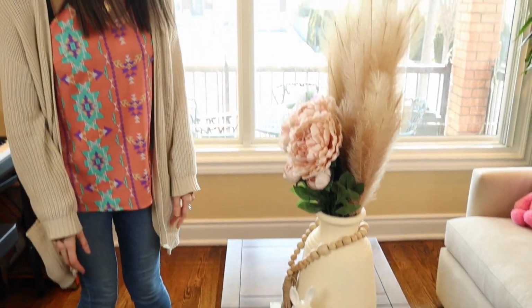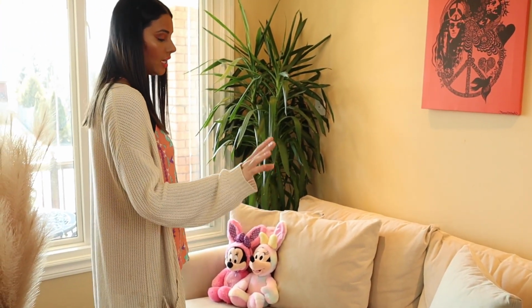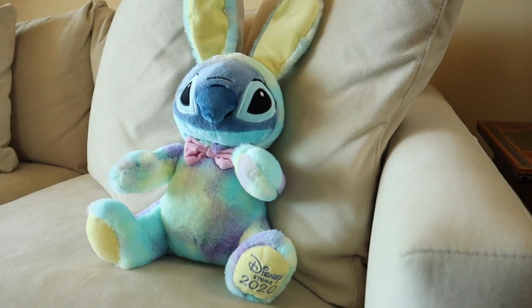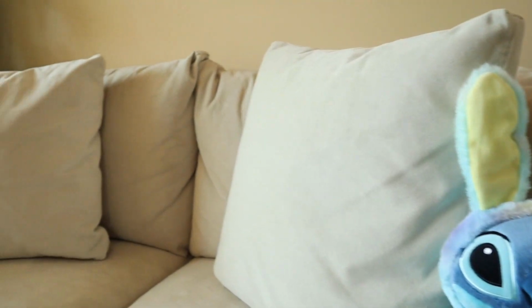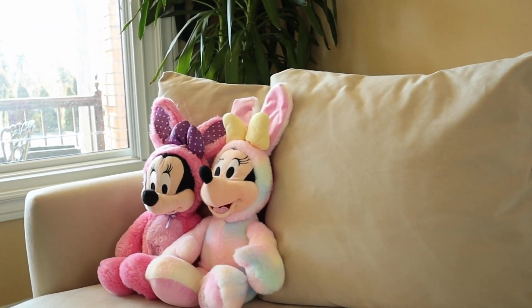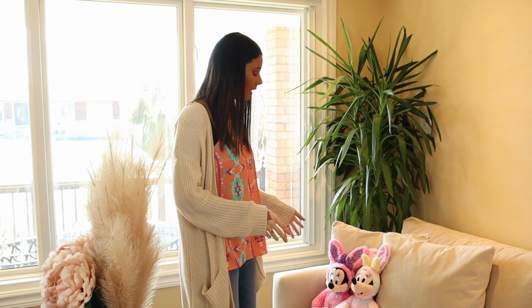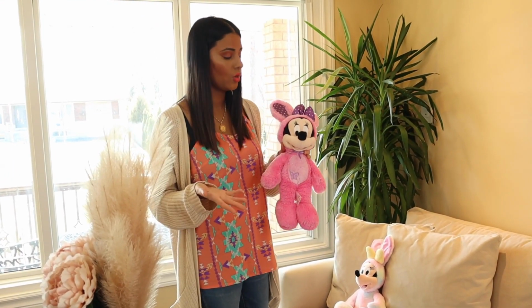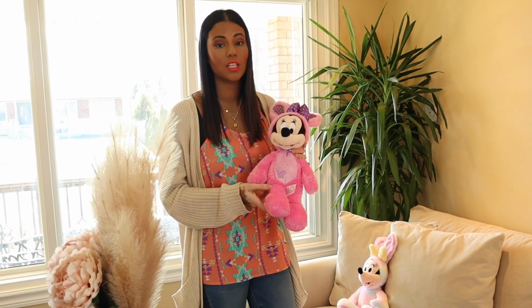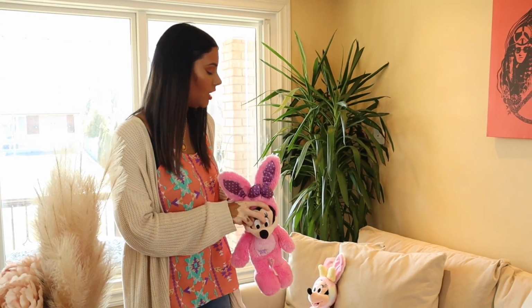And then I found this bunny from Homesense, and it's also part of the Ray Dunn, and it says hop to it. And then over here on the couch I have these plush Disney toys that are Easter related, and the reason why they're there is because my kids really wanted to have their plush toys on there because they were on sale when I got them, because they were regularly $25 each and I got them for $10, and they come in the beautiful tie-dye color. And then I have this bunny over here that I bought for my daughter years ago because she was a big Mickey Mouse Clubhouse fan, and then I ended up getting this for her first Easter, so I just added it over here.